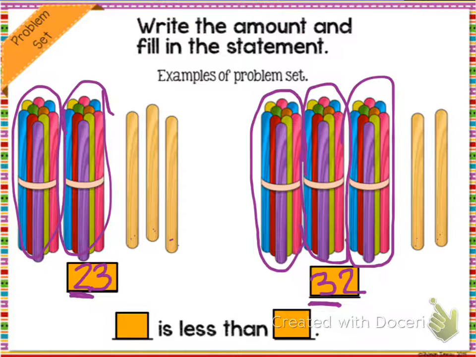Now I know that 2 is smaller than 3. So we don't even have to go to the 1s place because the 10s were different. So 23 is less than 32 because we know that 23 is that smaller number because it only has 2 tens, and 32 has 3 tens.